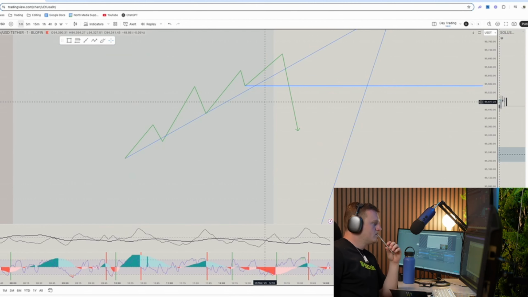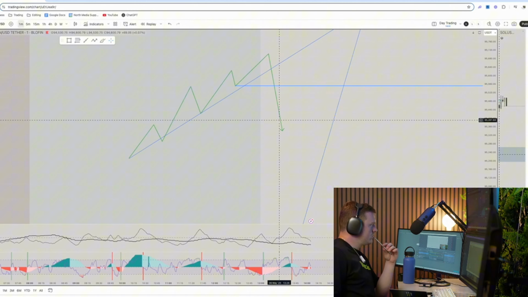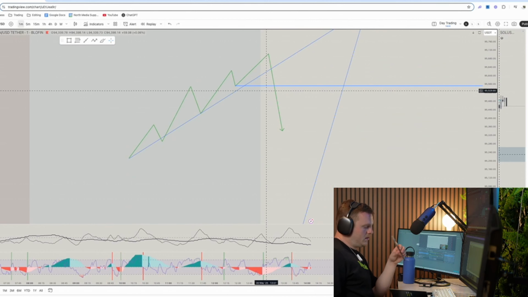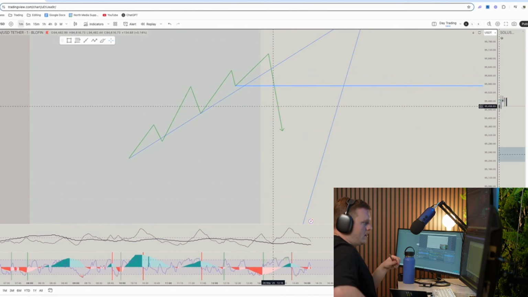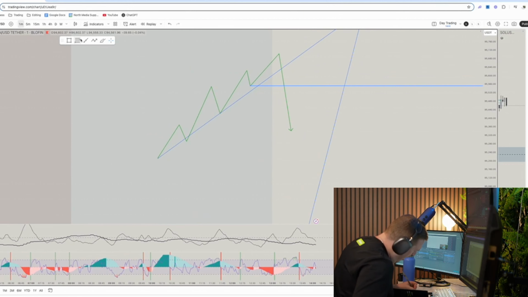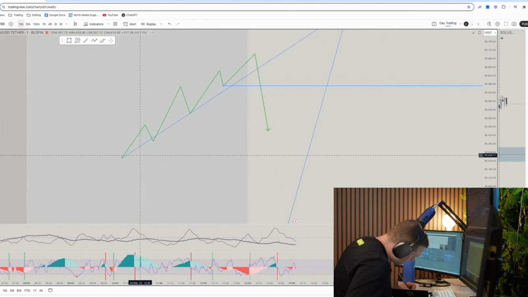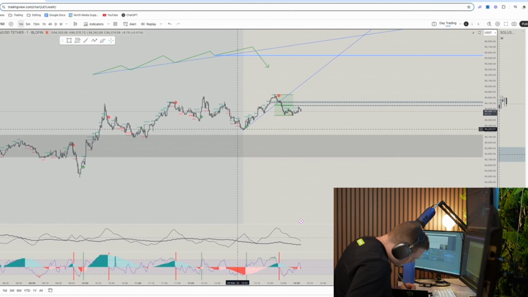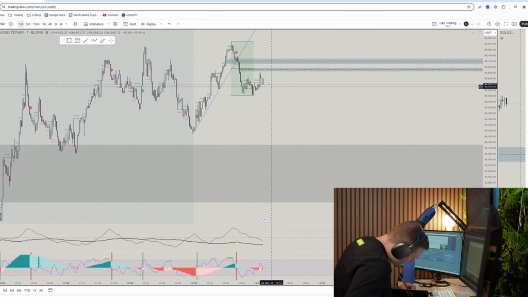So the next step we're looking at is we want to see imbalance, which we get because we're breaking that trend line, that uptrend, as well as getting our change of character right here, which is going to need to create fair value gaps on its way up, which a fair value gap is the partnership between 3 candles. I don't have my slide open, so I'm just going to come down here and show you what a fair value gap is.